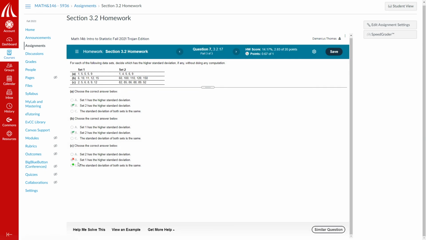Okay, well, this time they actually turned out to be the same. That's actually pretty hard to compute, but it did look like there were some differences there. Like I have a 2, 5, 6, 8, 9, 12, and then 2, 5, 6, 8, 9, 12. So the numbers are kind of the same. Do you see that? If you look at the ones digit, it's a 2, 5, 6, 8, 9, and here in the ones digit it's a 2, 5, 6, 8, 9. And then here's a 12, and this is equivalent to a 12. So they kind of fooled us on that one. Learn from me on this. Don't make that same mistake.